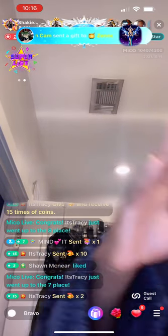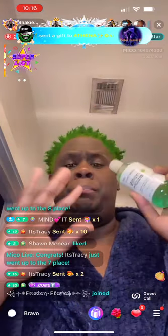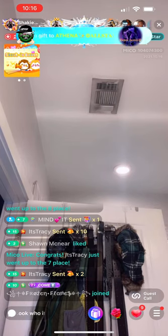Okay. So how do we apply bitch hazel? Put it on a towel and apply it liberally. It's literally just that simple.